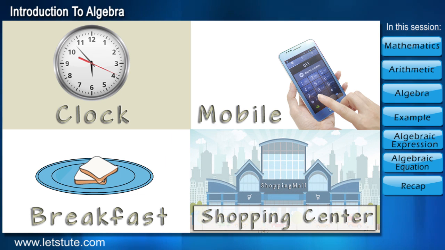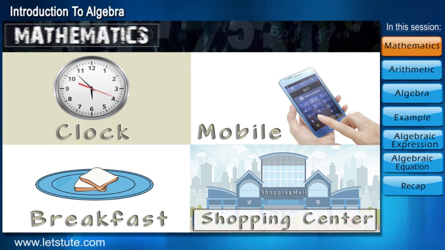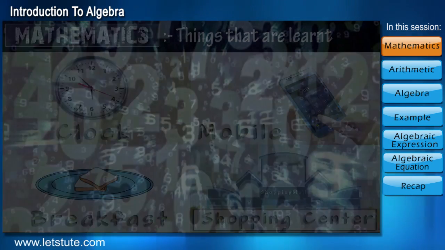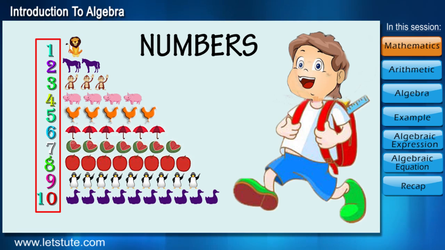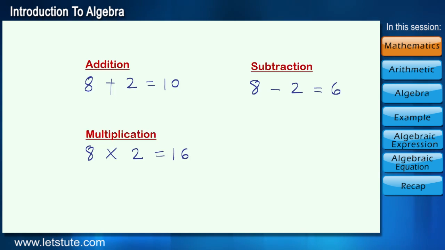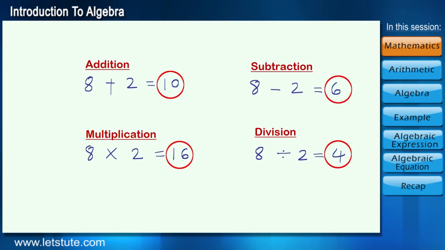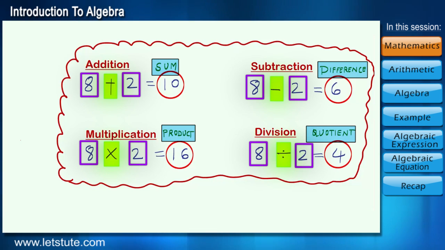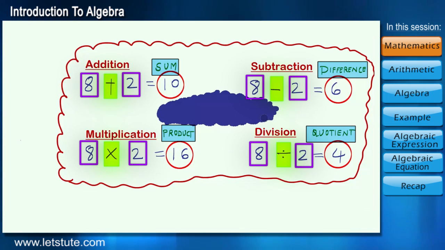There are many incidents where math is used, and hence it's so important to learn and understand. The word mathematics itself means the things that are learned. One of the very first things we learn in our childhood is numbers and counting. We've also learned some basic operations like addition, subtraction, multiplication, and division. The answers we get are called sum, difference, product, and quotient. The area of mathematics where numbers are combined with basic operations forms a branch called arithmetic.